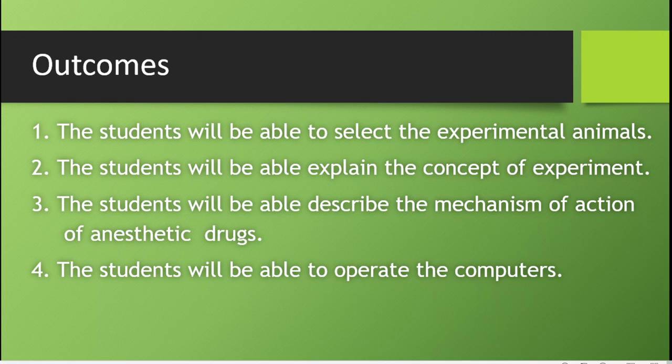Outcomes of today's practical: the student will be able to select the experimental animals, the student will be able to explain the concept of experiment, the student will be able to describe the mechanism of action of anesthetic drugs, and the last, the student will be able to operate the computers.